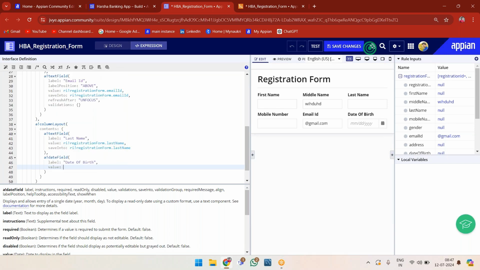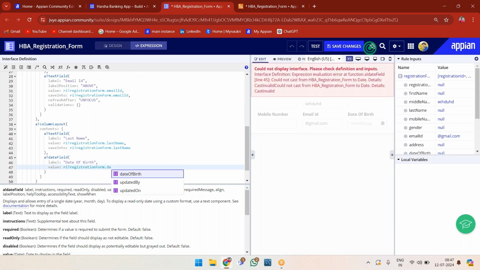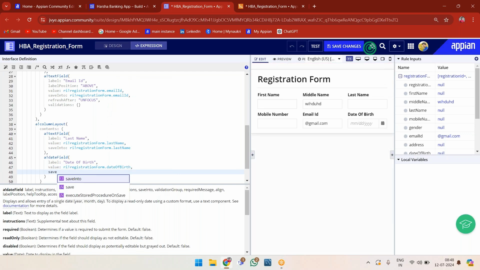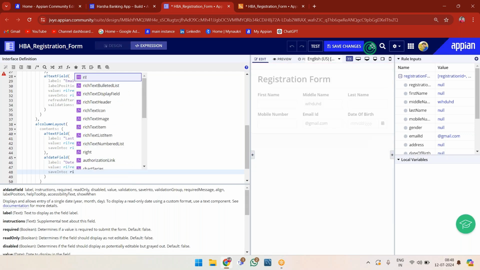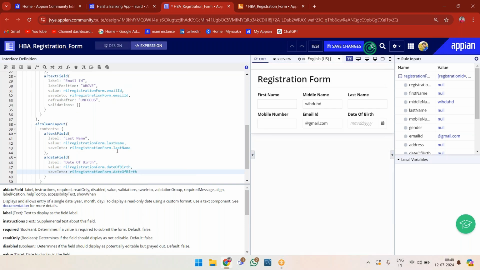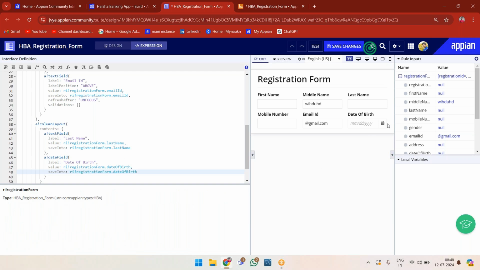The value is the bank registration dot date of birth. Same thing, save into the bank registration form dot date of birth. So the date of birth field is also completed.